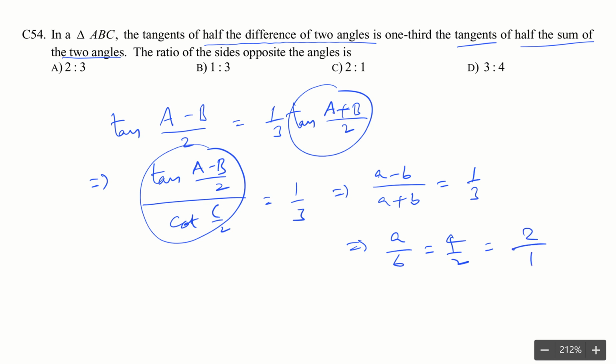It doesn't matter even if it is 1:2 because among the options you have only one there. But this is correct. I said it doesn't matter because he said difference there, so some other people may like to take that as B minus A. Still among the options you don't find any difficulty. Okay, so let's go to next problem.